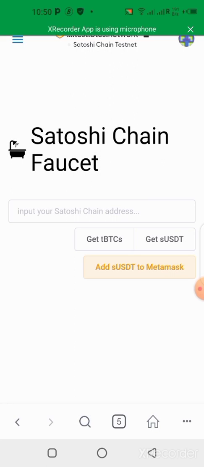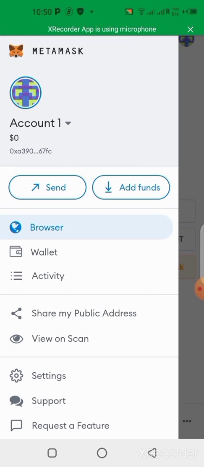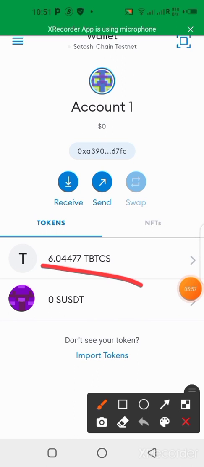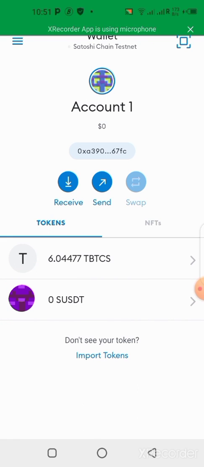You can go back to your wallet this way, and you will see the token here in your wallet. Then you can make your transactions with it. That is, you can transfer your BTCs into USDT on your wallet.